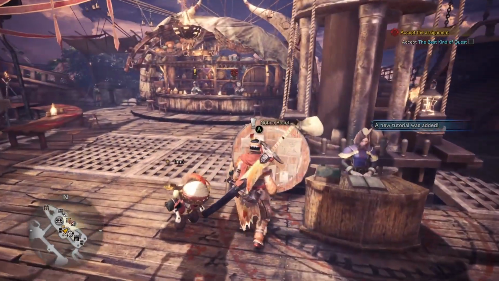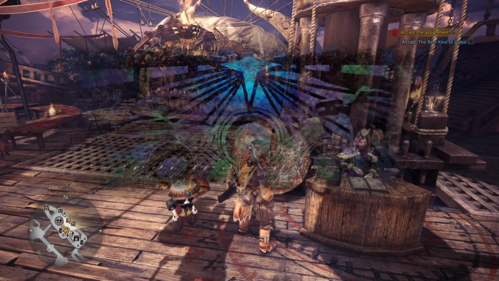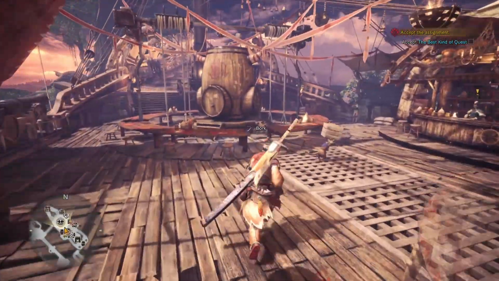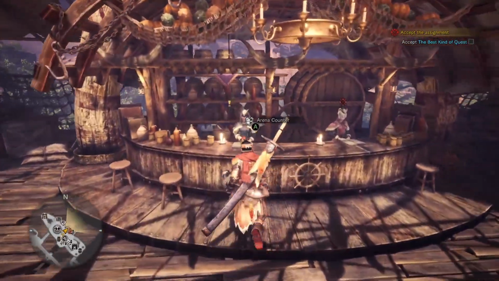Very nice. So you got the notice board here. Yes, yes, thank you. Event manager. Hi, welcome to the Celestial Pursuit. Okay. This is the canteen where you can get your meal on. This is the arena.